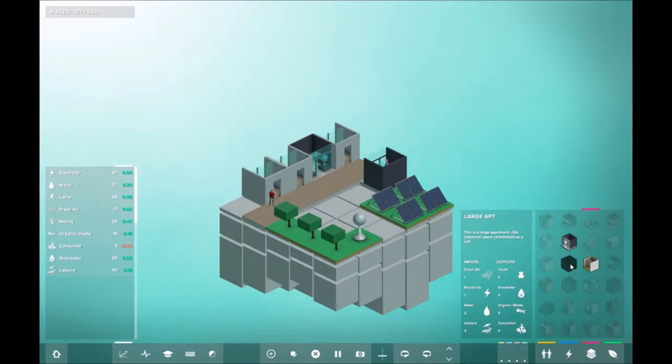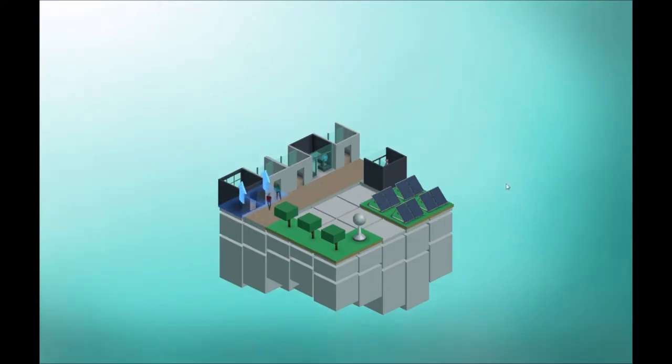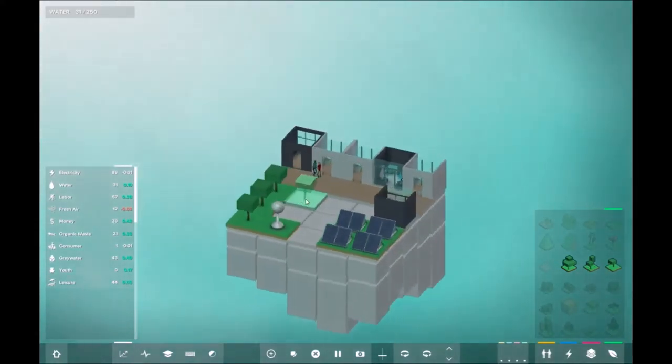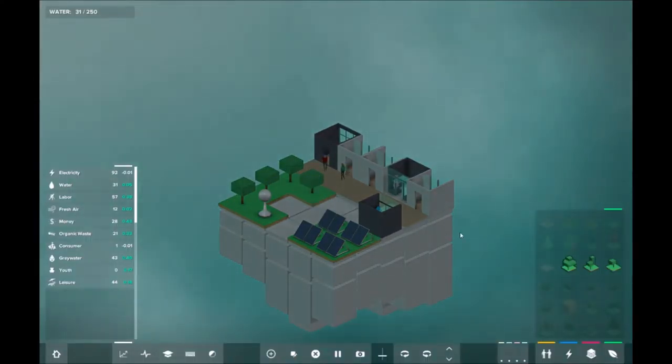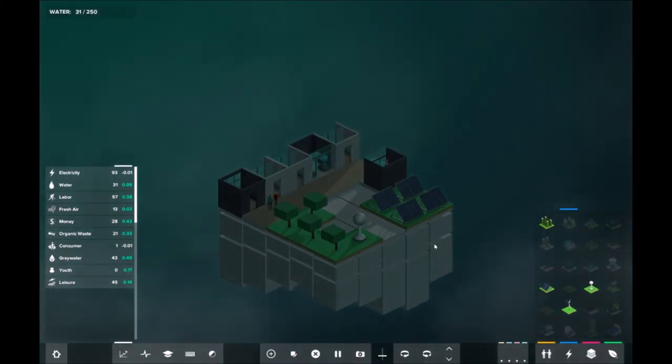Activity user, fresh air, organic waste, gray water, youth, and consumers. So let's just place a large apartment over here. Okay, so now I don't have enough fresh air. To fix that, we're just gonna place more trees. Problem solved. So hopefully that'll solve my consumer problem.